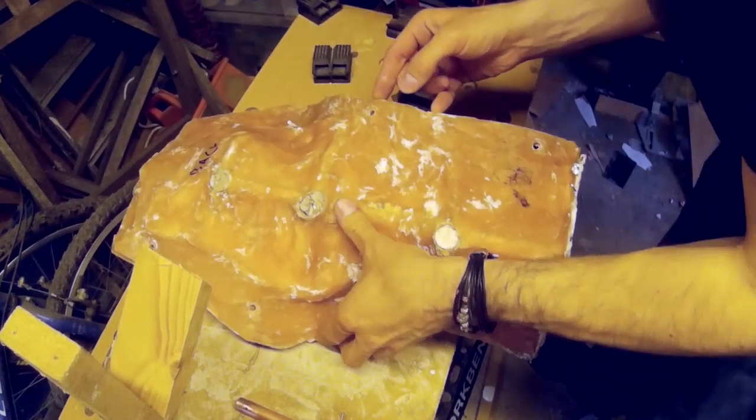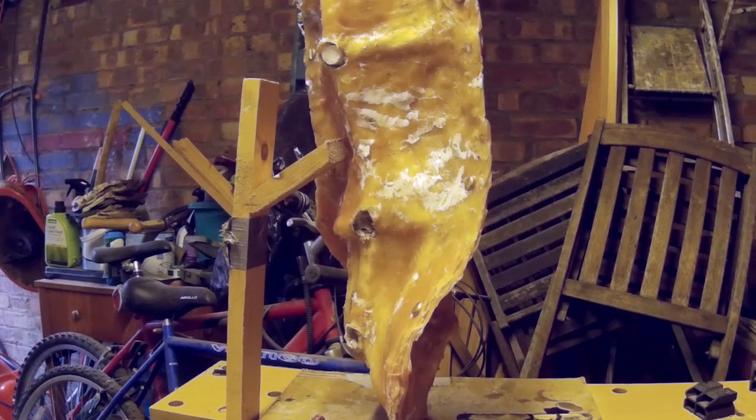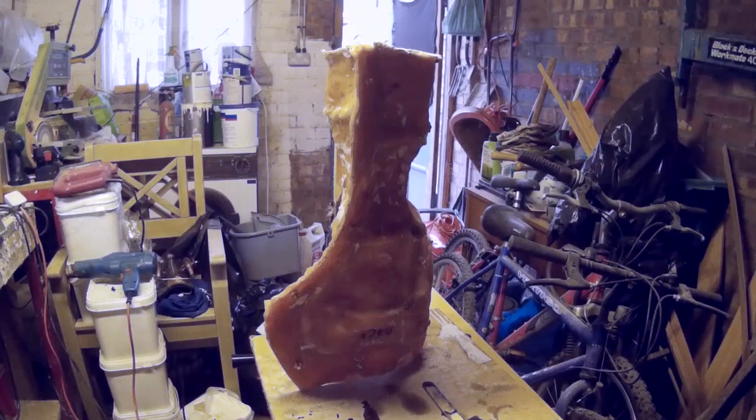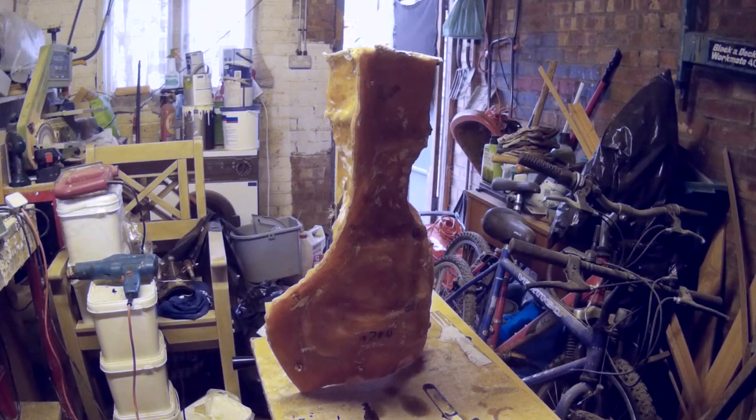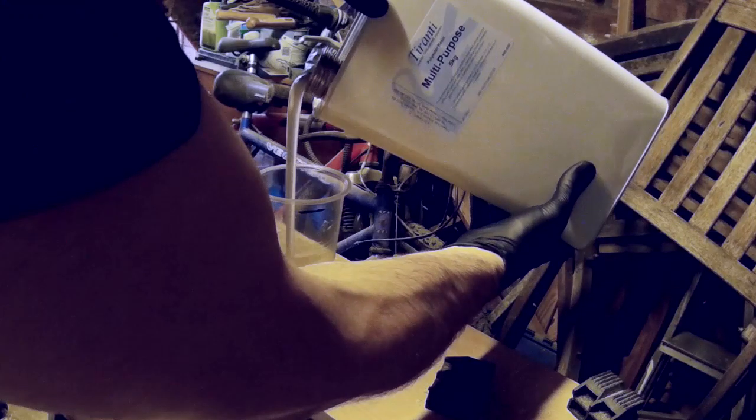So I'm just bolting the mould together here, and as you can see, I've clamped a piece of wood upright on the bench here. That's just so I've got something that I can attach the mould to so it doesn't fall over while I'm pouring the resin in. So what I'm going to be doing here is mixing up some multi-purpose resin.